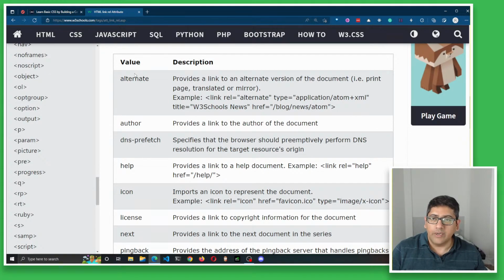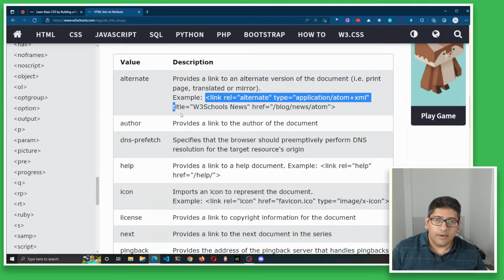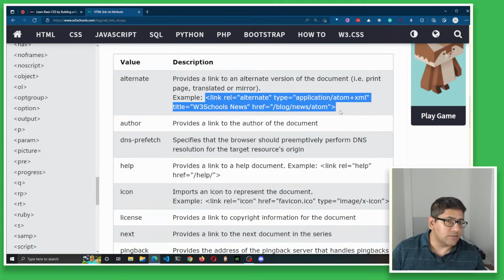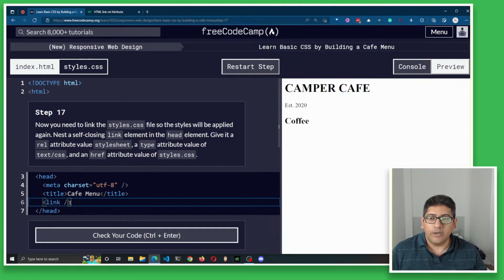For example, here they're giving rel equals alternate, with a type, a title, and an href. You can have different types of attributes. In our case, we are using rel equal to stylesheet.